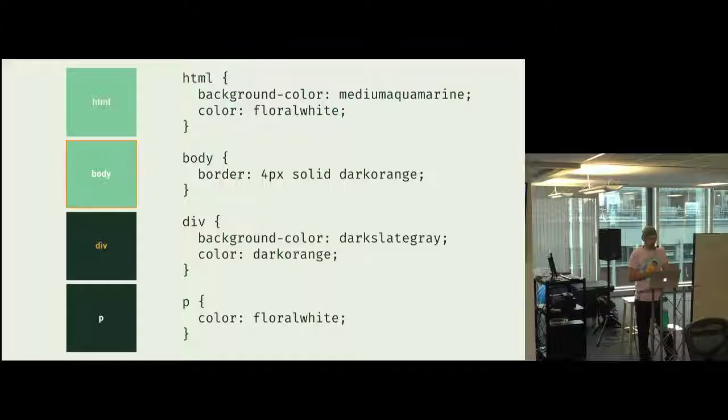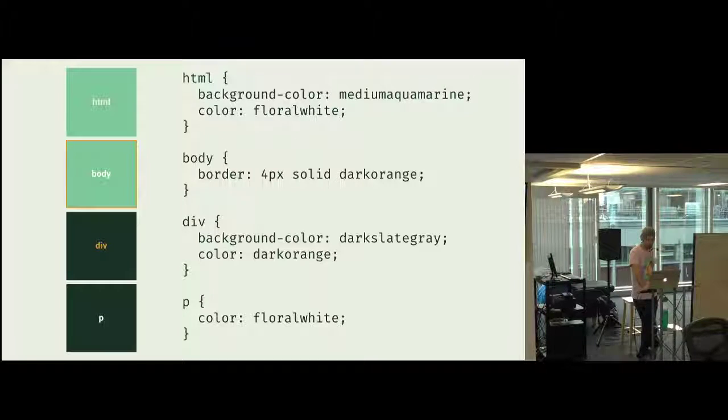So here we can set the border on the body, and that's going to go around the entire body. But it's not going to give a border to every element. I think that's something that's important to call out here. Maybe if you said that things cascade, that if I give this tag a border property, then all of the things inside of that will have their own border properties. That's not necessarily how it works. It's not really applying that style to everything. It's just that those things are using the style inherited from the parent chain.